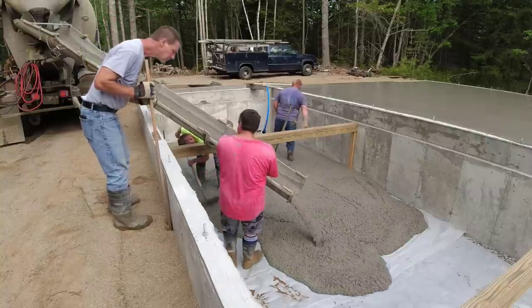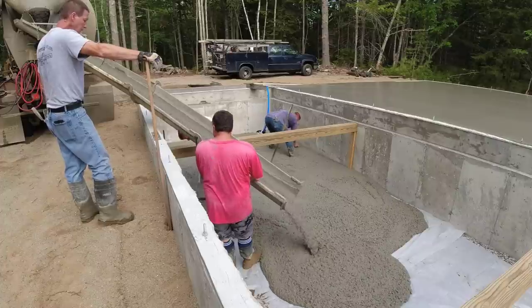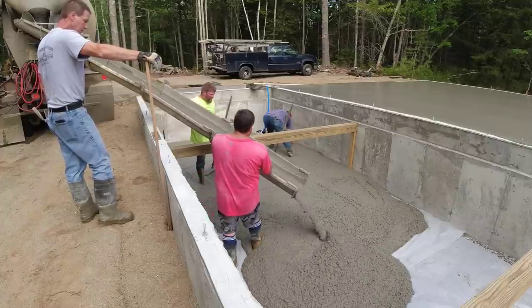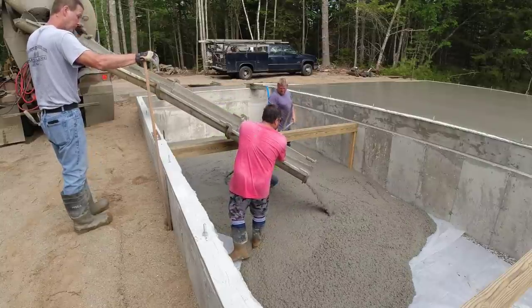But there's a lot of foundations that are poured on the coast like this that have a lot of ledge. Our coast in Maine has a lot of rocks, and a lot of times these guys don't want to blast them out to get the full foundation. So they just pour right over the ledge, and that's what we're doing here in this one.